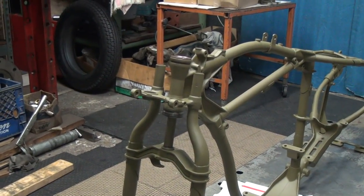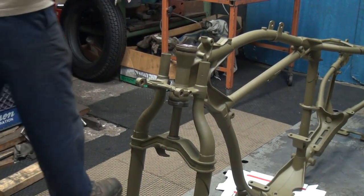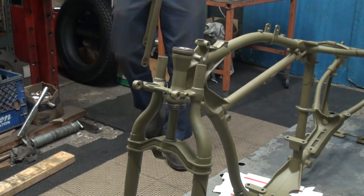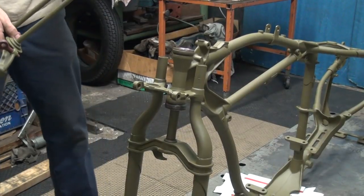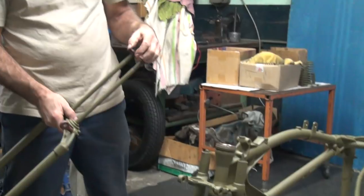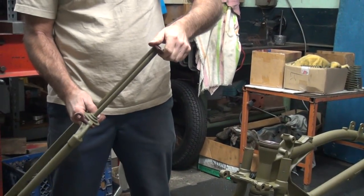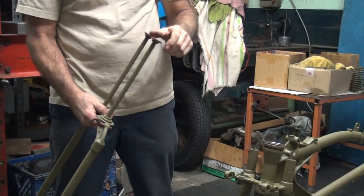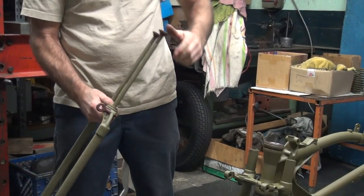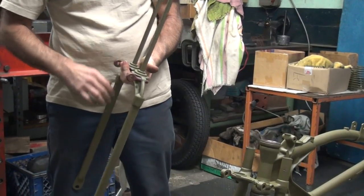We got to put the fork together yet too. Are you gonna paint those nuts up there? I was gonna assemble it all and then touch it up. We can't touch these up because they're gonna be holding springs down. I can spray them a little bit, leave them on there and paint them. No — paint them over there, put them on dry. This one's got issues. But you like the contrasting colors?